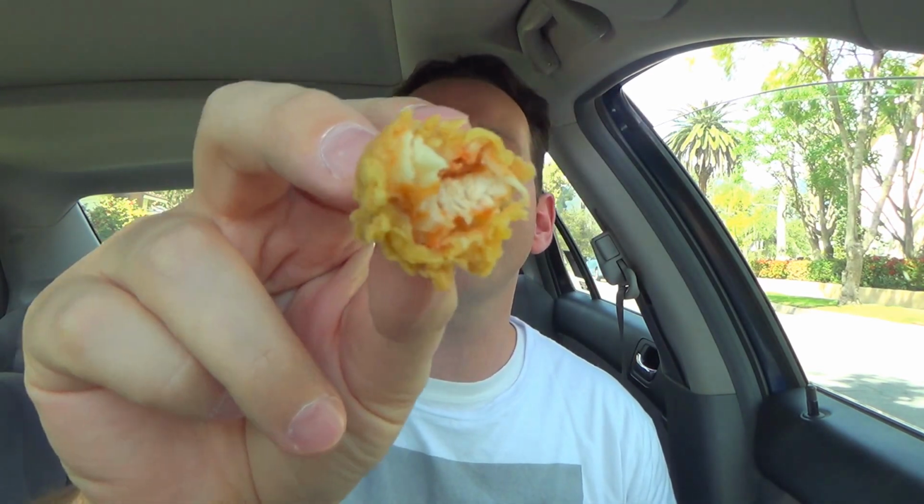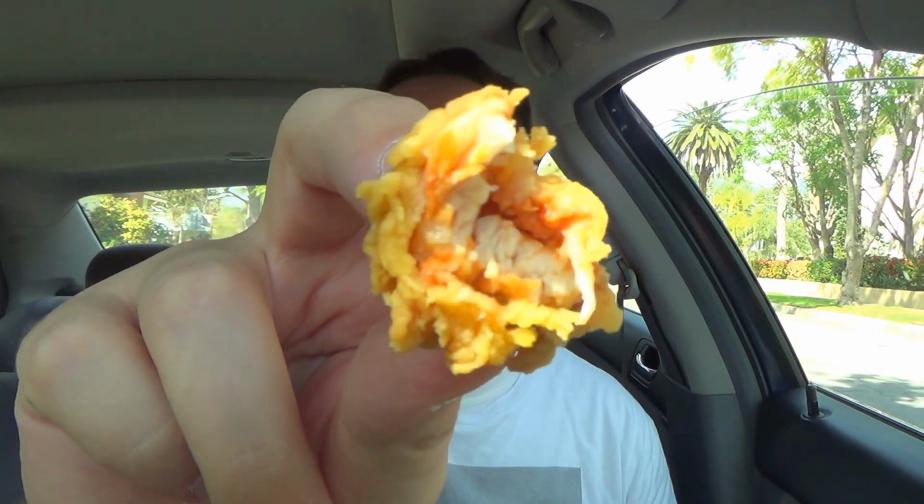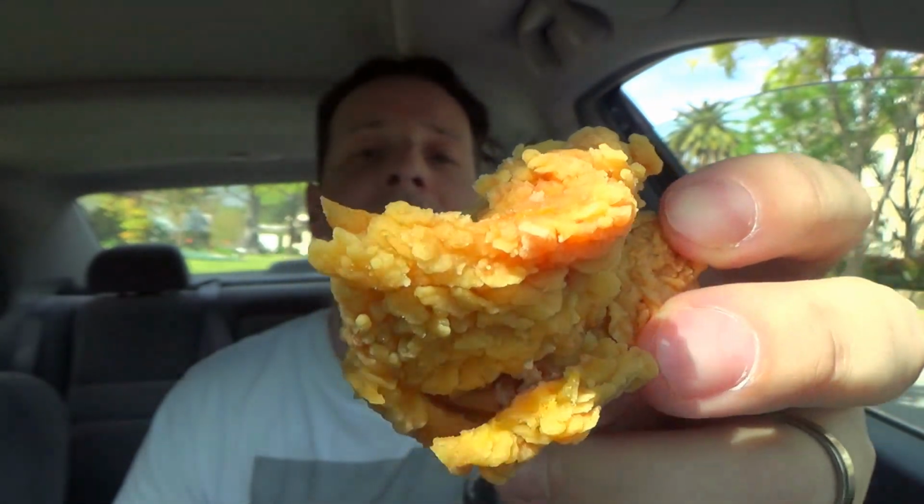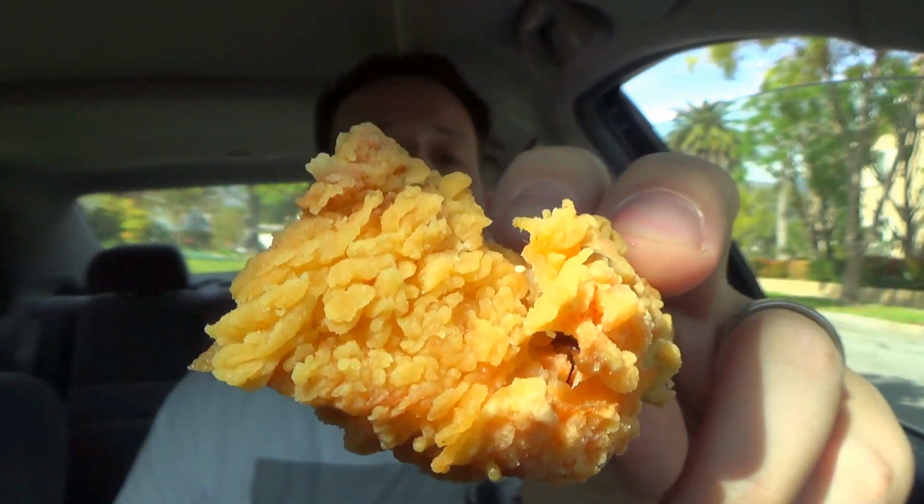Crispy, golden, juicy, a little bit of heat from that buffalo seasoning that's all around the meat itself, which you can kind of see around the edges right there, but very, very tasty as always. Easily one of the signatures over here at Popeyes without a doubt. Get that into the sun for you just a little bit there. Crispy golden, guys. You really can't go wrong with the chicken strips over here at Popeyes.